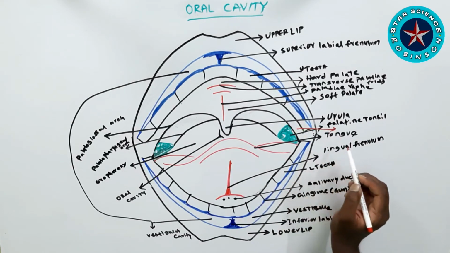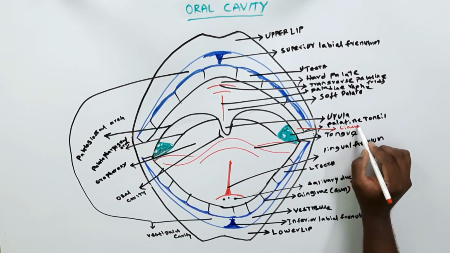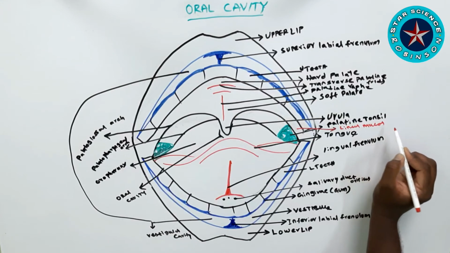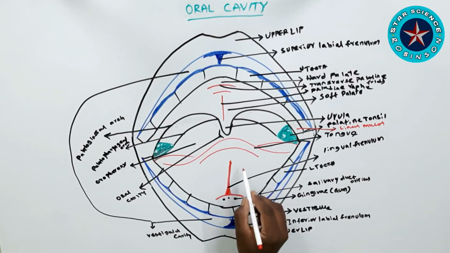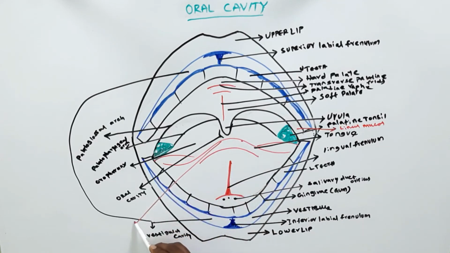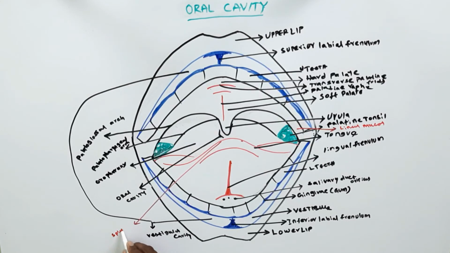You have a mucous membrane. First we can see the large portion of mucous membrane which covers our oral cavity. It is called lining mucosa. It is around 60%. It is present all over the vestibular cavity and all over the inner portion of our cheeks. So it is around 60%.